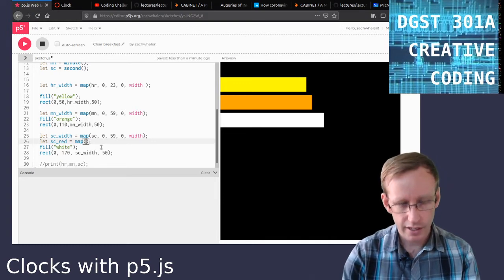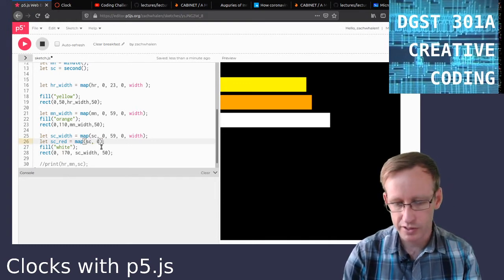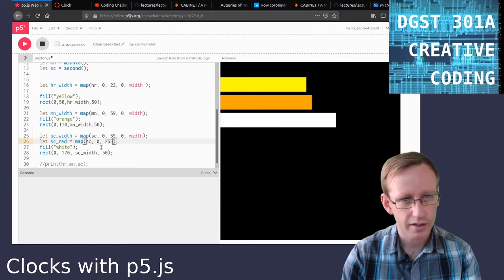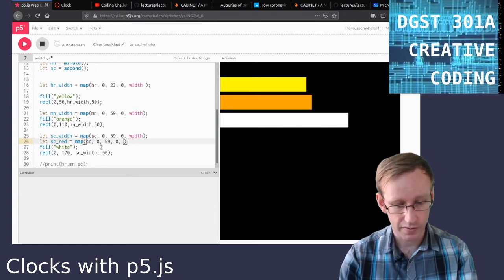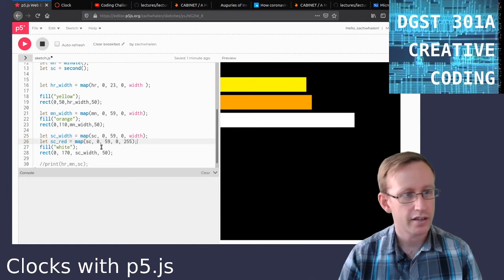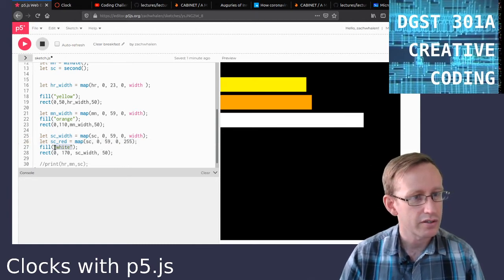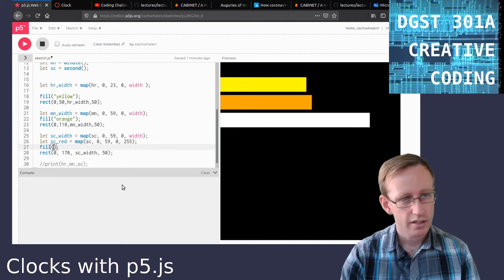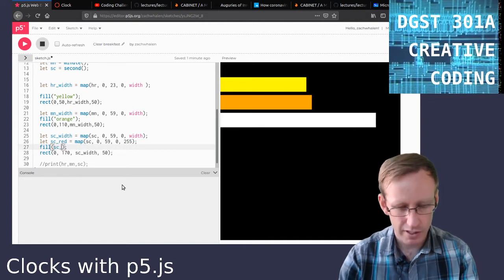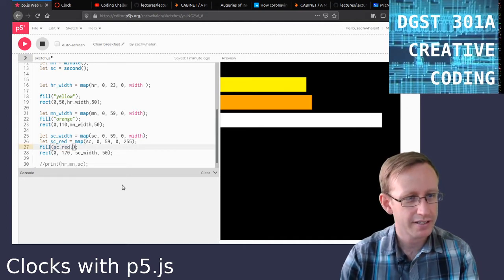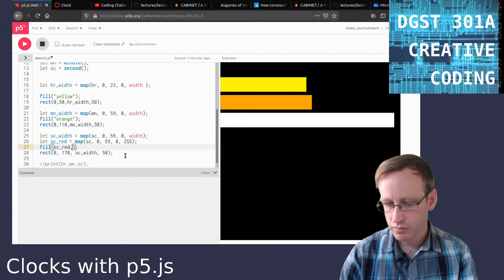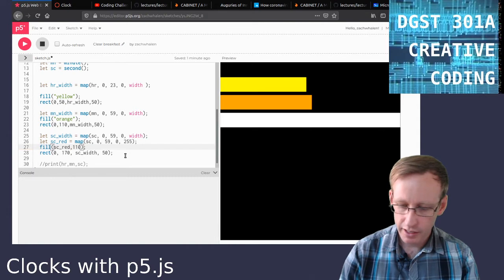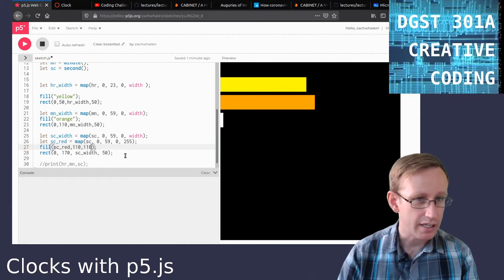So let's think of it as taking the second, and we'll start as 0 to 255, or no, 0 to 59, but we'll map that onto the scale of 0 to 255, so that this red value should. Now, do I have to put more parentheses in here? Maybe I do, but let's just try it like this. So we'll say red, we'll give it the SC red, and then we'll leave the green and the blue at 110 each.